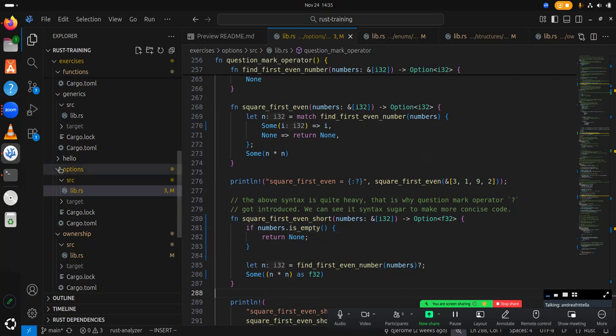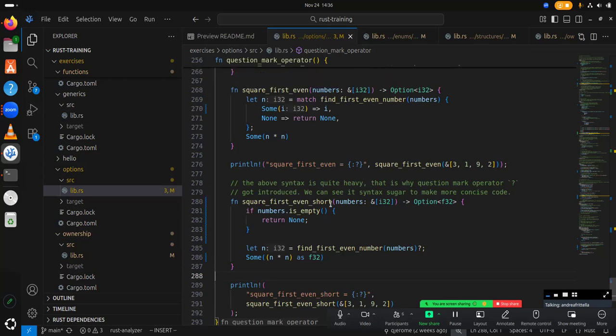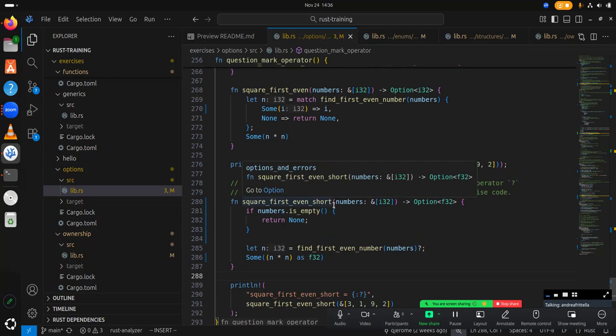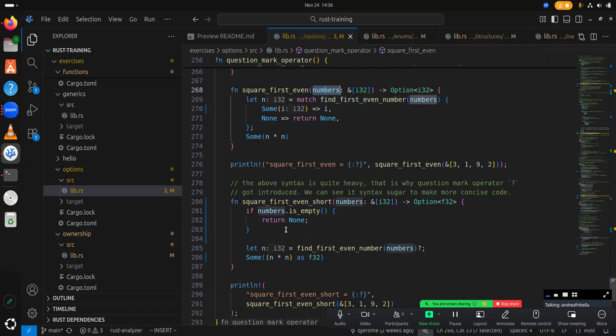Can I ask a question? Tell me. Let's say that these numbers come from a stream. You don't know what the stream is, and sometimes you have no number. How would you manage this? To put option in I32 or numbers?